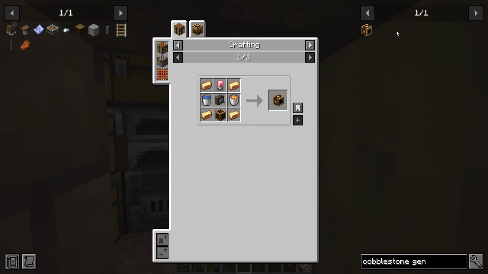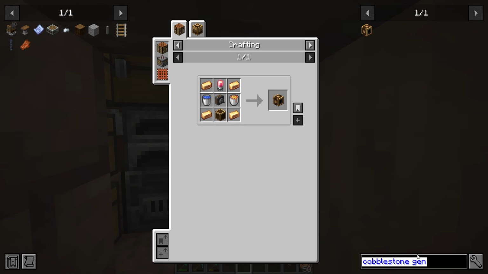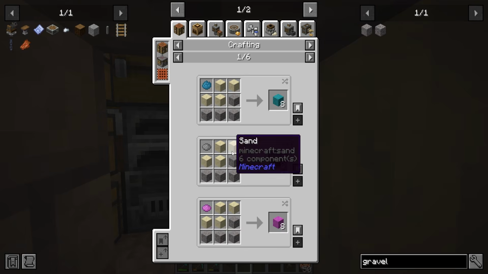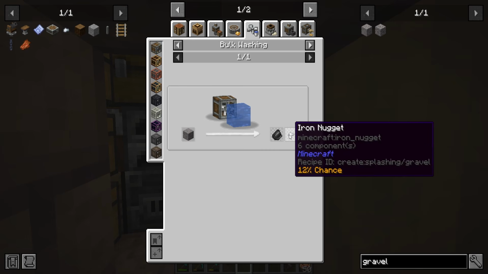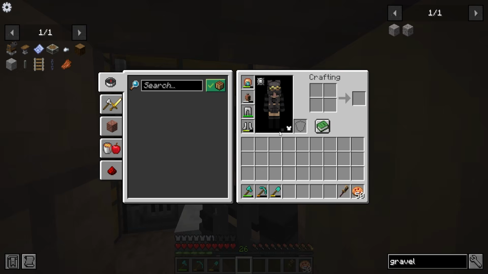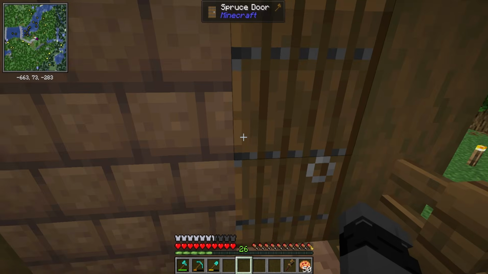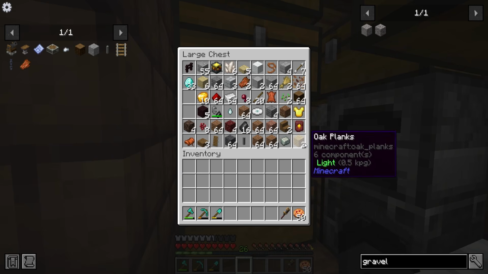Yes, that's still happening. So we've got this thing in here which will generate a little bit of cobblestone for us, and using that we can grind the cobblestone straight into gravel. Then from grinding it into gravel, we can wash it, which will give us a 12% chance of getting an iron nugget, and then we'll just bin the flint. That gives us a bit of iron to work with for our bolts and things like that.